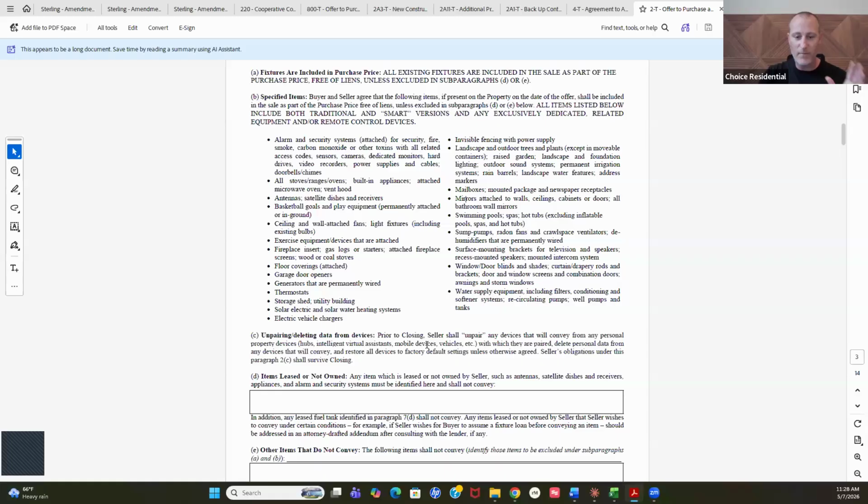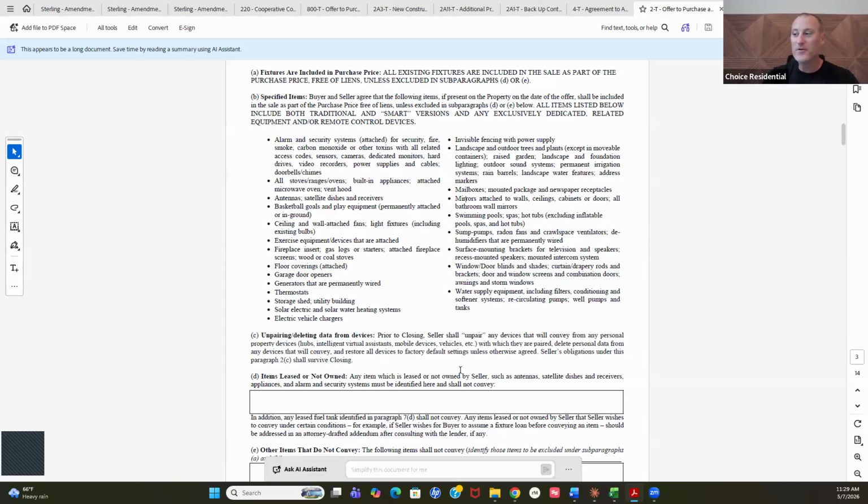My favorite phrase, and I'm skipping ahead because I'll normally say it with personal property, but when in doubt, write it out. Okay. If a seller does not intend to leave the TV mounts, because TV mounts are fixtures, the TV isn't, but the TV mount is, and the seller plans to take it, and you talk to the buyer agent, and buyer agent says, yeah, buyers don't care. They don't even watch TV in the living room. They're not going to put a TV up. I don't care. You need to write that out because the plans could change, and all of a sudden that TV mount is left in the house, and the buyer's ticked off about it, and you're like, well, we didn't put it in the contract that the fixture was excluded, so make sure you put it in there.